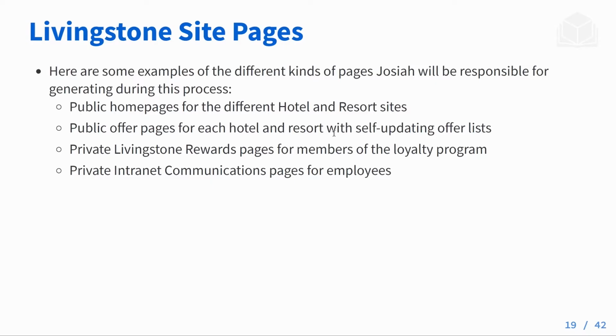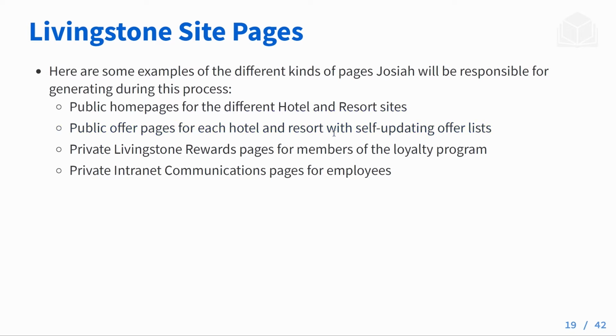Let's dive into it. Livingstone has a couple of use cases here, and Josiah is going to be the one responsible for implementing and creating these pages. First of all, they want to have public home pages for all of the different hotel and resorts sites in different regions, and as their business grows, that can continue to grow. They also want to have offer pages, and they want those pages to update those offers. In addition, they also want to have self-updating offer lists on offer pages for each hotel and resort.